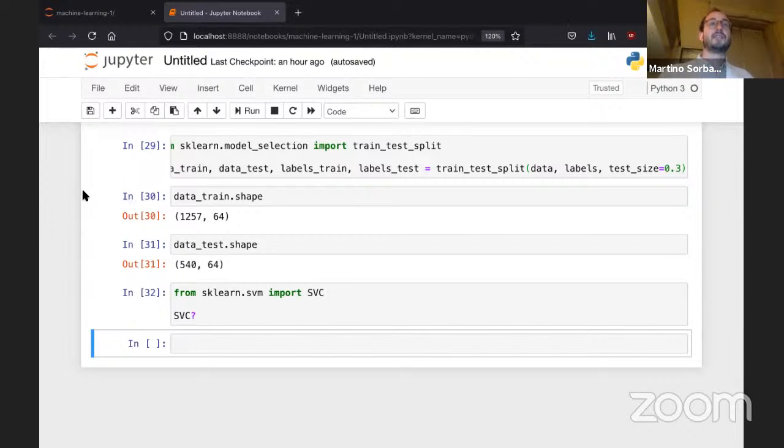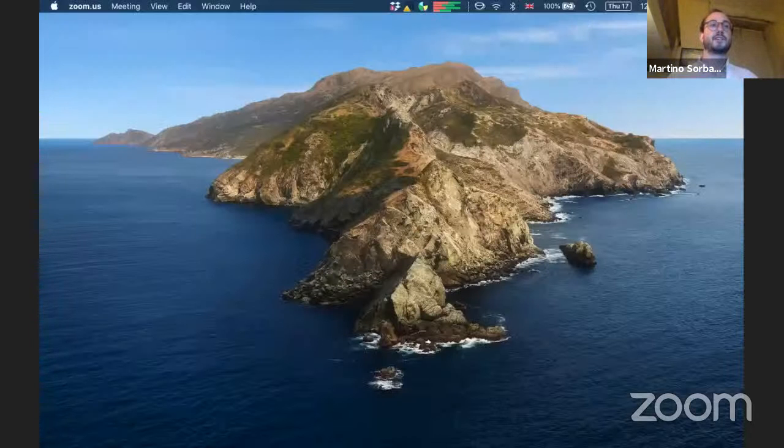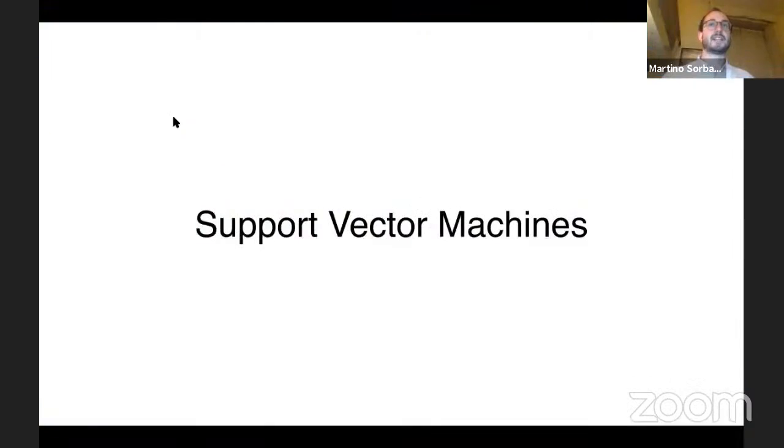So let me again bring up, for the umpteenth time, my slides and talk a little bit about this. This time, support vector machines are a bit more complicated to understand, so I'm going to give you an intuitive understanding only. Also because I'm not an expert. I don't use them very much. Usually I use neural networks. In fact, I'm a neural networks person, and I've also studied some neuroscience. But I explicitly avoided talking about neural networks because of the deep learning workshop.